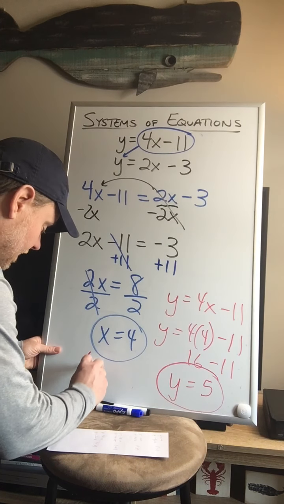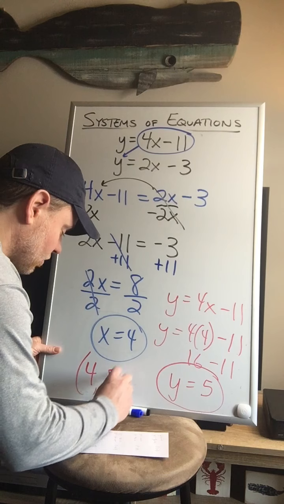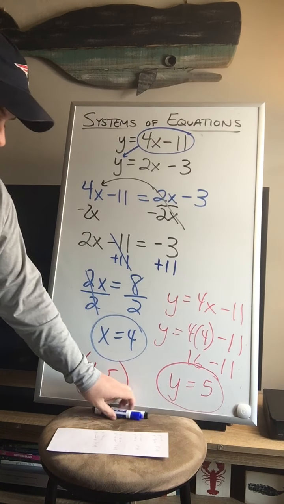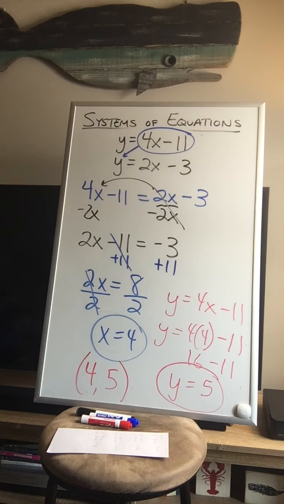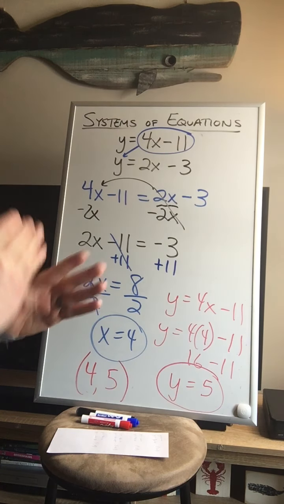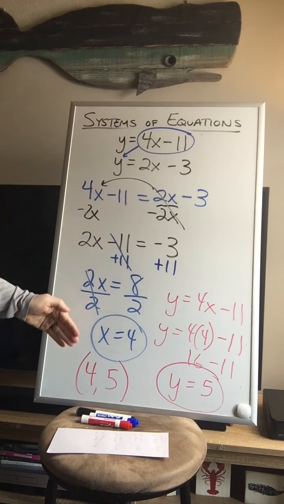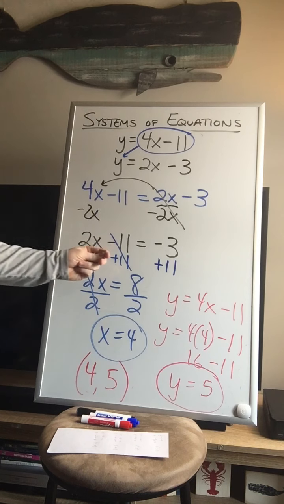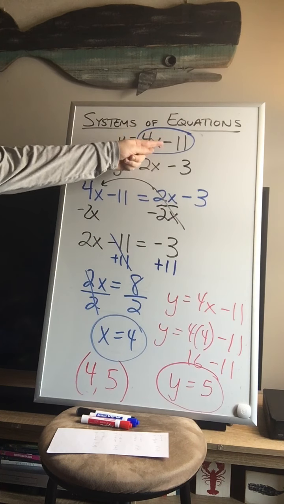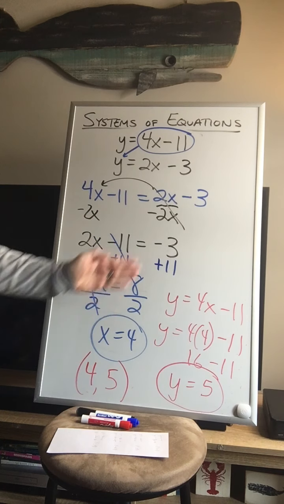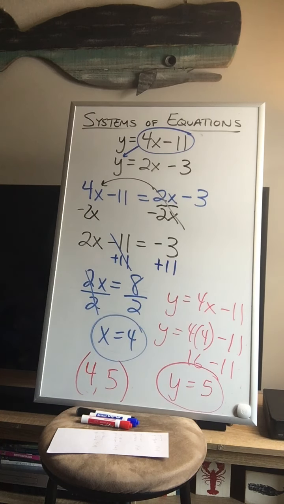Again, you can write it like that, or if you want to write it as an ordered pair, make sure you put the x first and the y second. Okay? So that's a quick review of what we have been doing for the past couple weeks. Graphing the lines and looking for where they cross, but also doing it algebraically, finding the point where they cross algebraically by substituting and putting the two equations next to each other, finding x, and then substituting back in to get y. Okay? All we're going to be doing this week is this review.